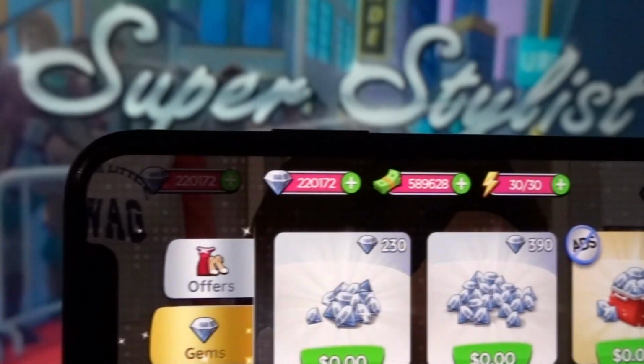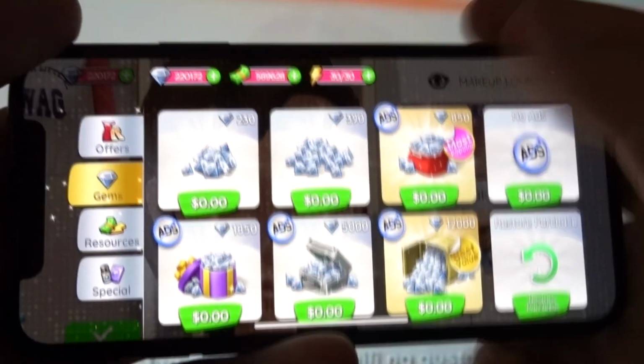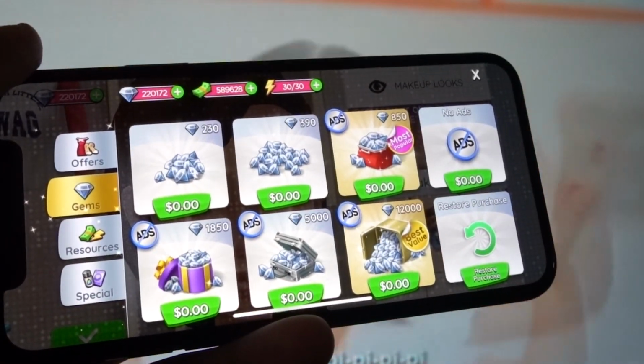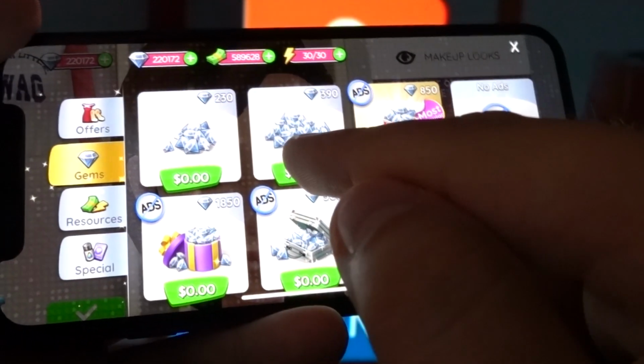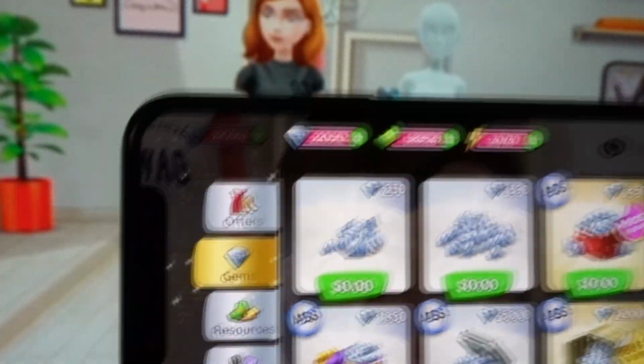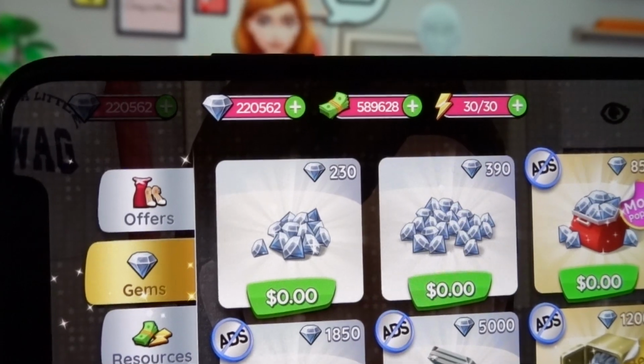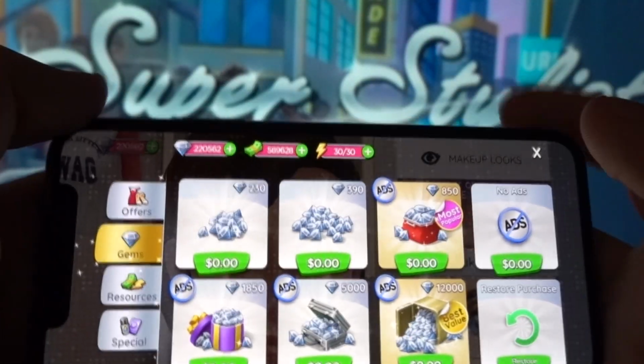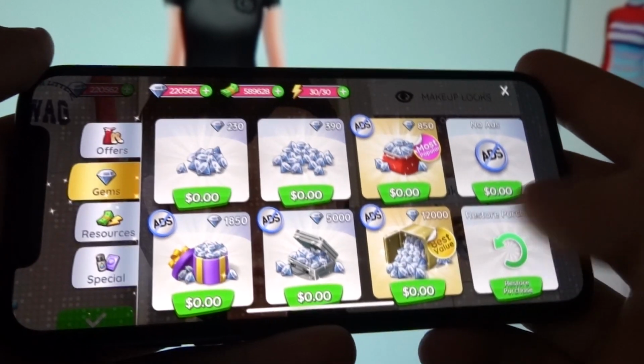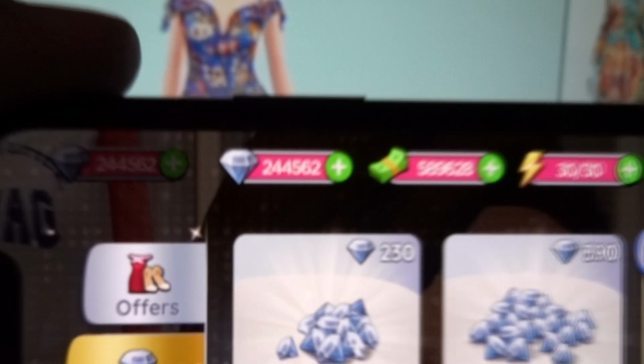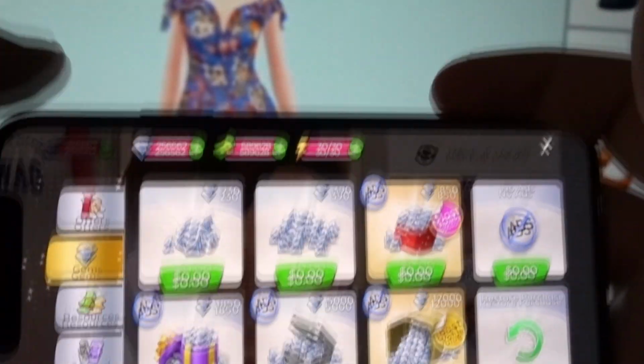I must say, this is one of the most mind-blowing mods. You have the primary currency in unlimited amounts. You can never run out of the gems at any point in this game. And trust me, this makes the game a whole lot more interesting, fun, easier, I would say, more entertaining, and makes this game much more engaging than before. And now you can also use this game as a time-killing machine. You can just kill time by playing this game, as it's pretty entertaining itself too. And with this modded version, it's an icing on the cake. So it's perfect. And look at that, 244,000, 256,000. Insane. That is incredible.